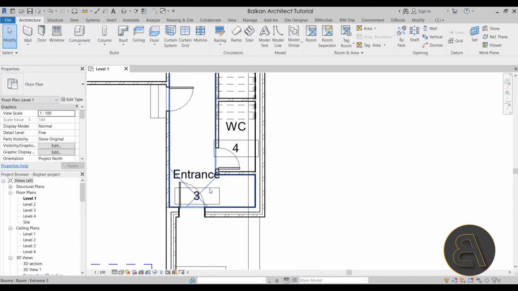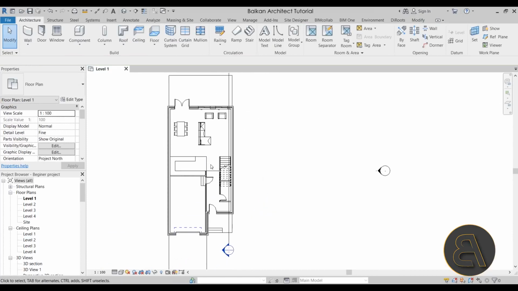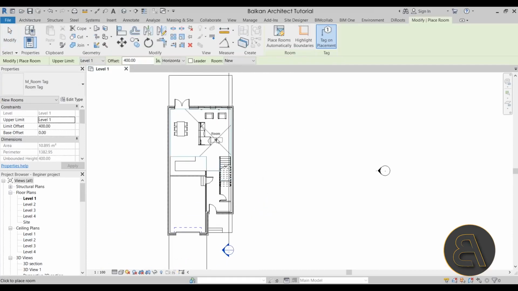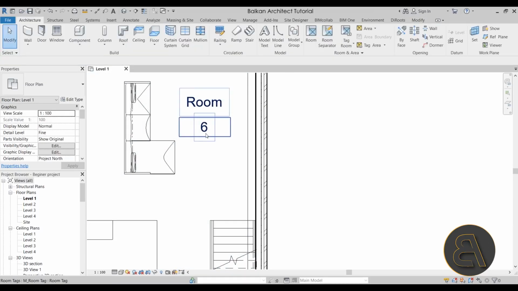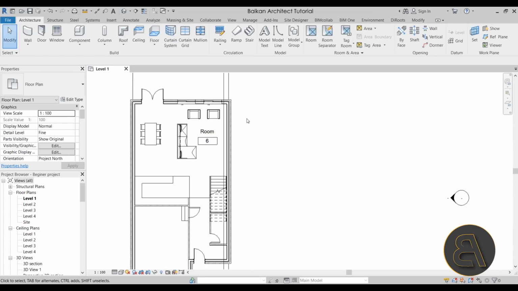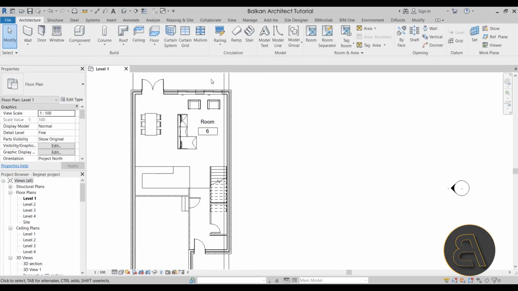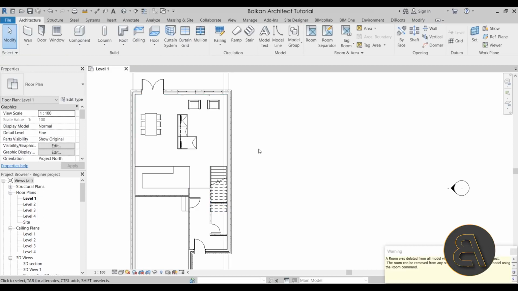Now you can also use the tab key here if you can select it. Delete this one. Delete this one. And now we have deleted all of the rooms, but if we decide to go here to room and place this, this is now going to be room number 6, which is usually not what you want. You want to start off with room number 1. So it's already counting some 6 rooms, which we don't really see. Well, let me show you what you want to do in this particular situation. Let's delete this for now.